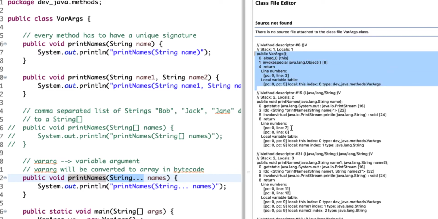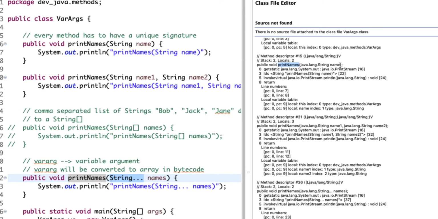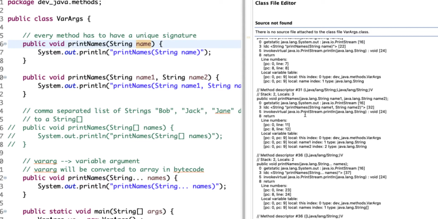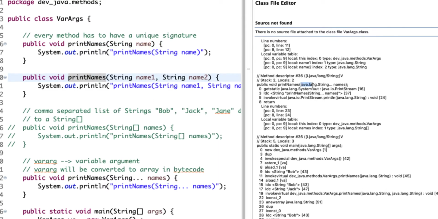The compiler adds that to the bytecode. And we have one method, print name, that takes a java.lang.String and returns void. The other one takes a java.lang.String and returns void. That's the second one. The third one takes a java.lang.String dot dot dot.